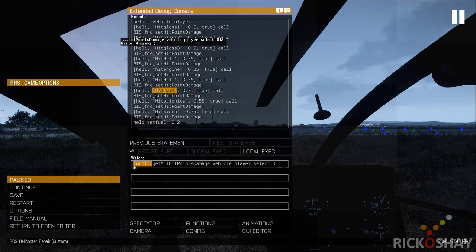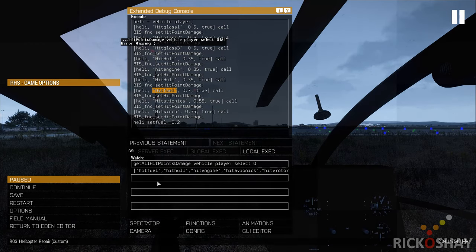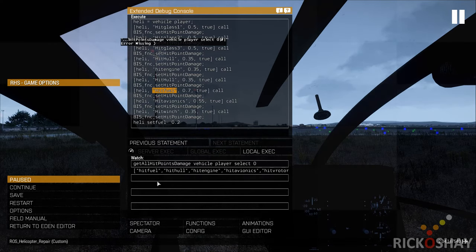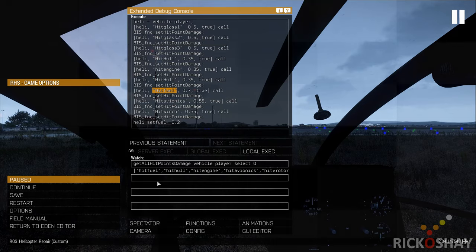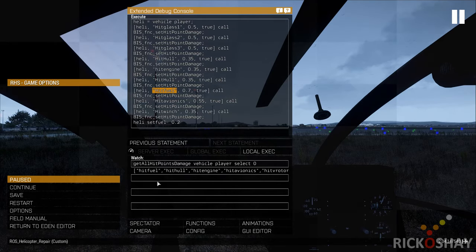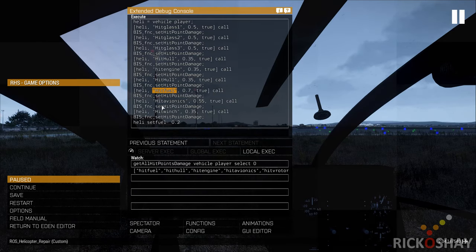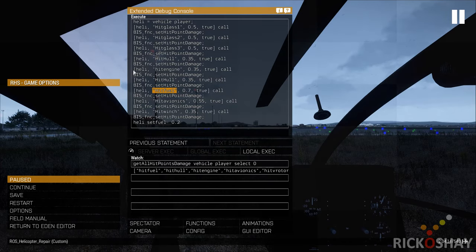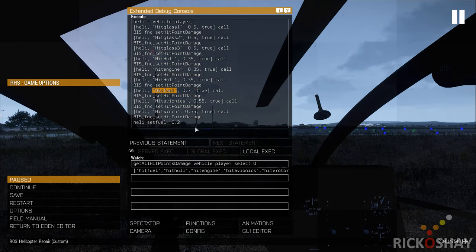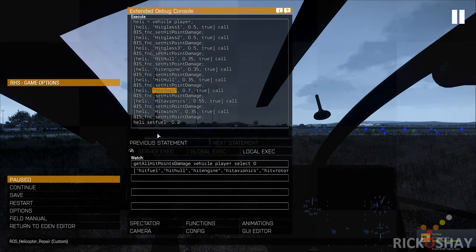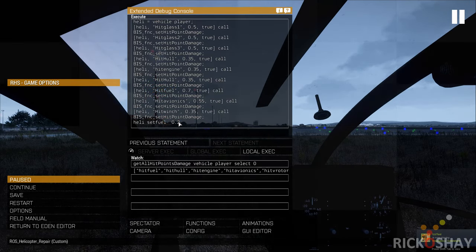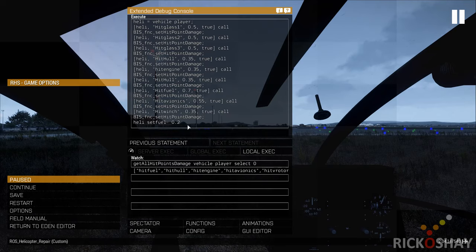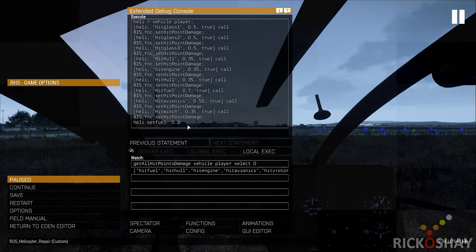So let's say this helicopter sustained global damage on all hit points, so 37 damage. Let's say you did a vehicle player set damage 0.5. So every single one of the 37 hit points would have 50% damage. So it's obviously going to take the repair a lot longer to repair 37 damaged hit points than if you've only got, in this case, about 10 hit points with the duplicate. So this will be a relatively quick repair, and repairing and refueling the chopper's maximum time from 0 to 100% full is only about 15 or 20 seconds.